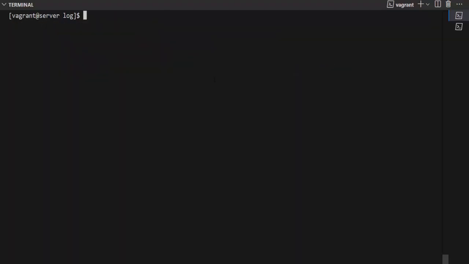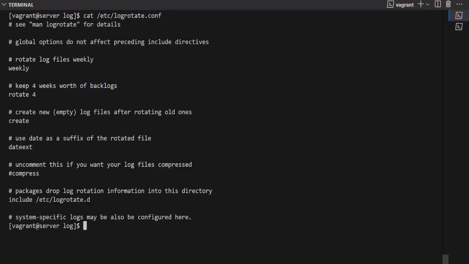The Linux system uses a tool called logrotate to prevent log files from growing indefinitely. To view the default rotation settings, let's execute cat /etc/logrotate.conf, which is a configuration file for logrotate.